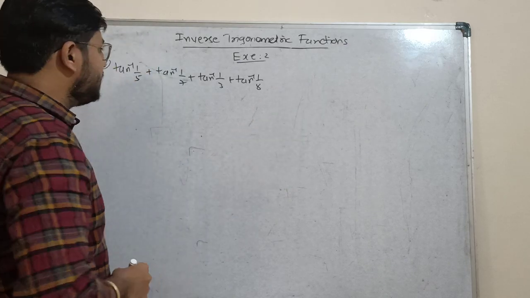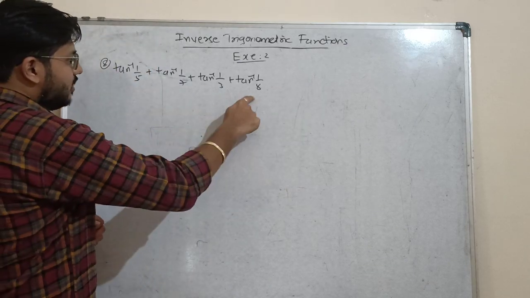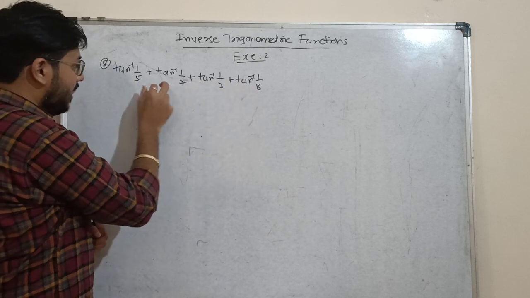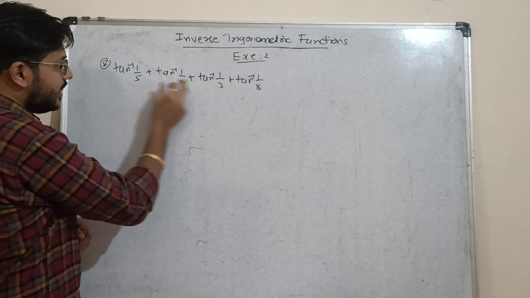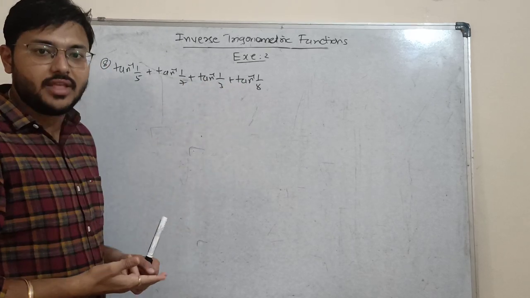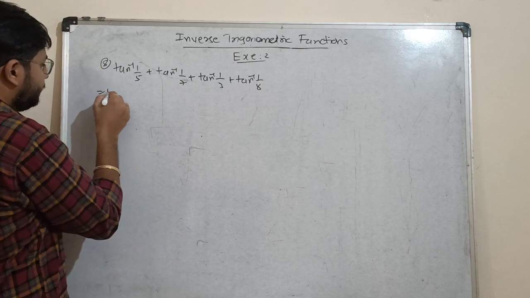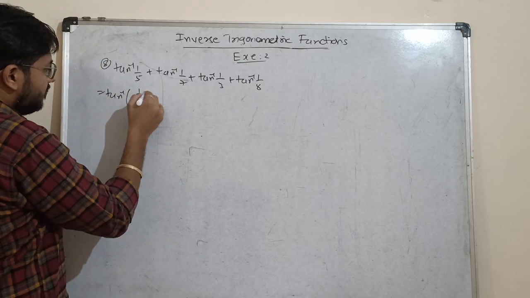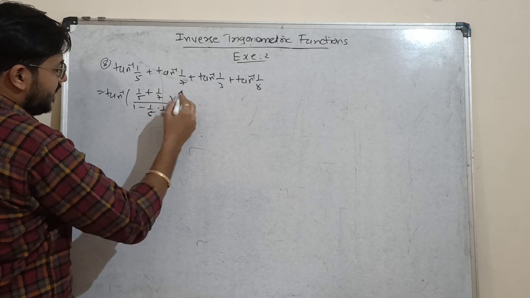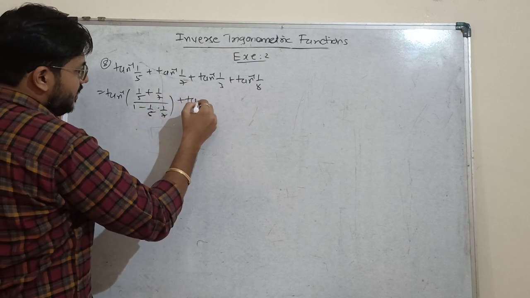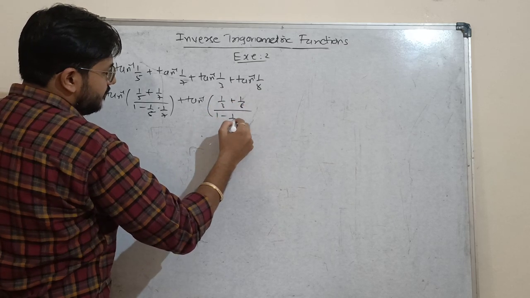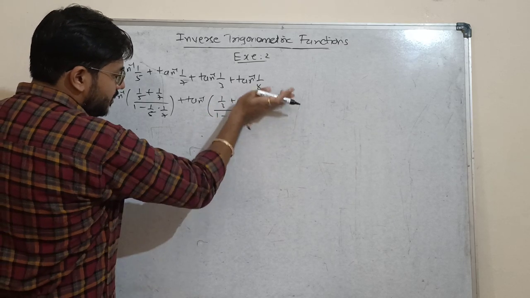Okay, now let's say that there are 4 terms here, so let us go with any 2 terms together, right? I can take the first 2 terms together and the last 2 terms together, or you can take any combination of 2 terms together. So first of all, it's 1 by 5 plus 1 by 7 upon 1 minus 1 by 5 dot 1 by 7. Similarly, the same equation I apply to the last 2 terms, so I will get 1 by 3 plus 1 by 8 upon 1 minus 1 by 3 into 1 by 8.